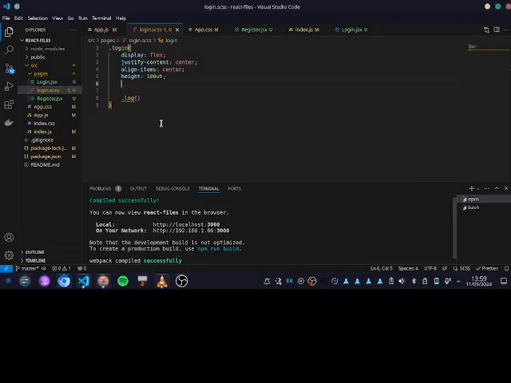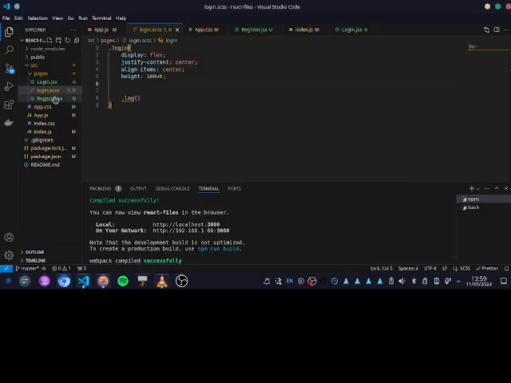Okay, now you can see the login page has moved just to the center of the page. Not bad. Now let us style our form.